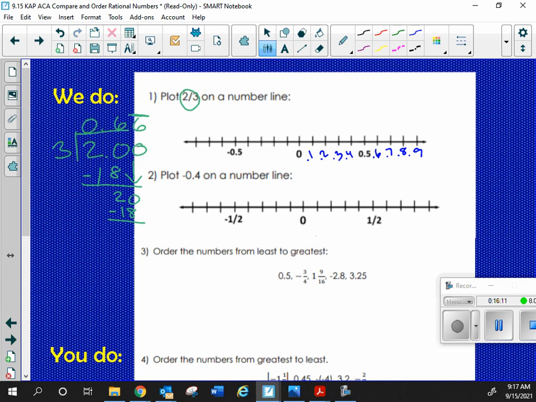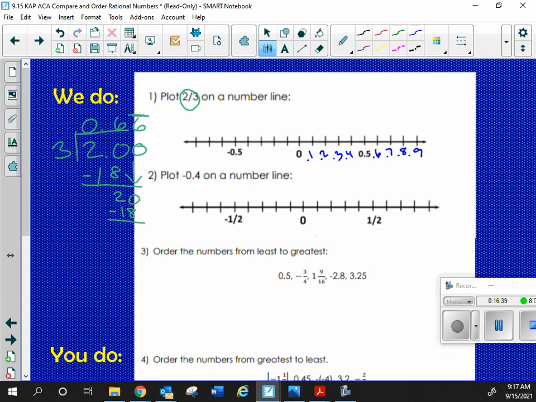I'm not really going to do the negatives because it's on the negative part. Okay? And so since it's 0.6, that was 0.6. Okay, so I know it's going to go like here-ish, but I want you to turn and talk with your table partners. Is this going to be exactly on the 0.6, or is it going to be smaller, less than? Is it going to be greater than 0.6, less than 0.6, or is it equal to 0.6?